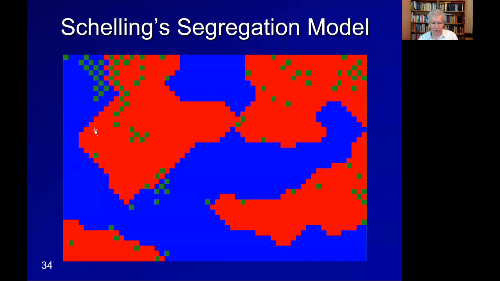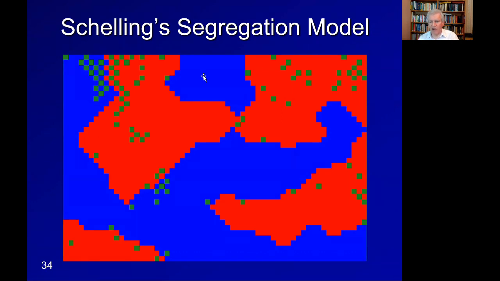Okay, I'm going to finish with this example. Imagine that that's a city. It's a city in which most of the blocks are inhabited either by people of the red persuasion or the blue persuasion. And let's suppose the reds and the blues are two different religious groups. Some of the blocks, as you see, are green. That means they're currently unoccupied.